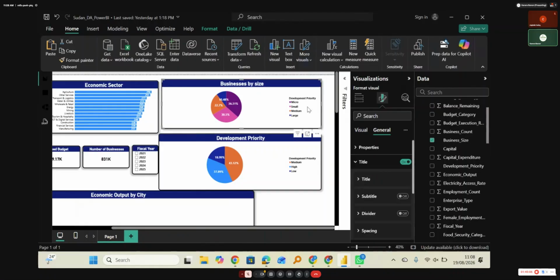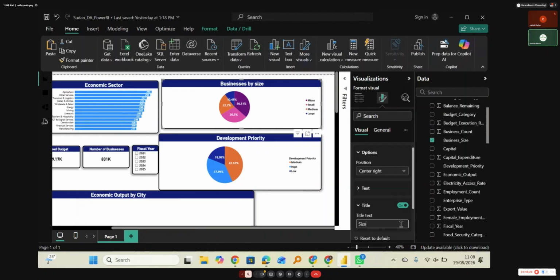And we also want to change the title on region. Yes, it's here. Region title is size. So now we know that most of our businesses are in micro and small.